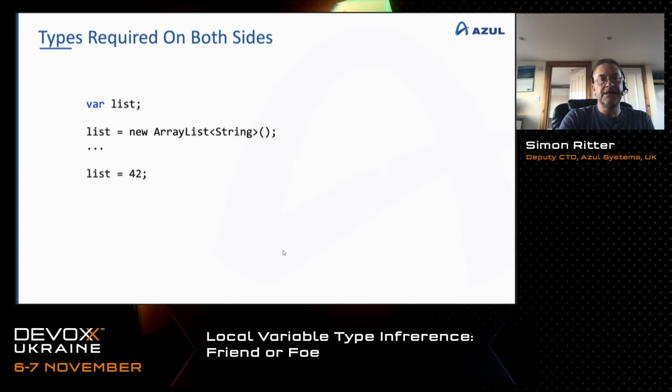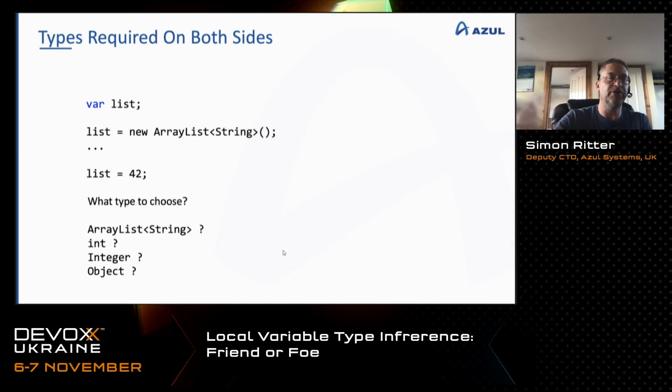One of the reasons for that is that if we did something like this, because we might have a situation where we say, okay, let's say list equals new ArrayList of String, and then further down we say list equals 42. Now I said earlier on that we're not introducing the idea of dynamic typing, but you could still argue that this is a feasible thing to use with Java, but then the compiler would be troubled because it wouldn't know what type to use. There could be several different things it could try and use. It could use ArrayList of type String and ignore the 42 and generate an error.